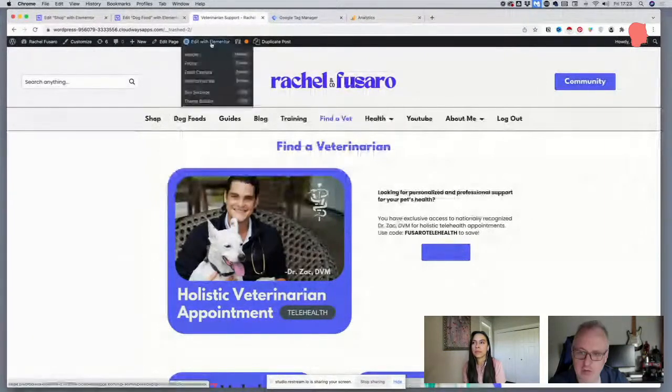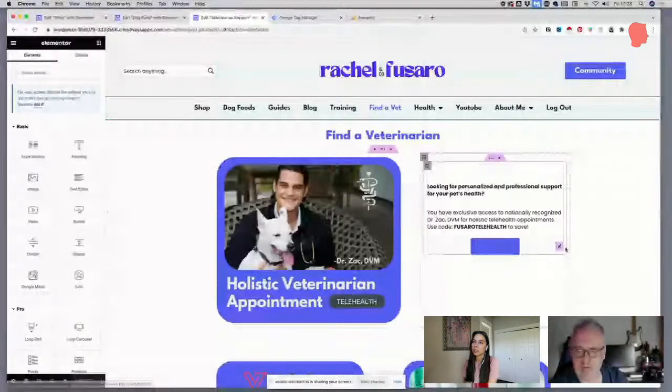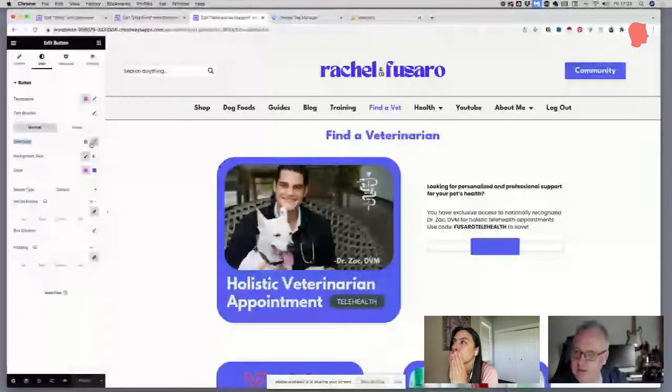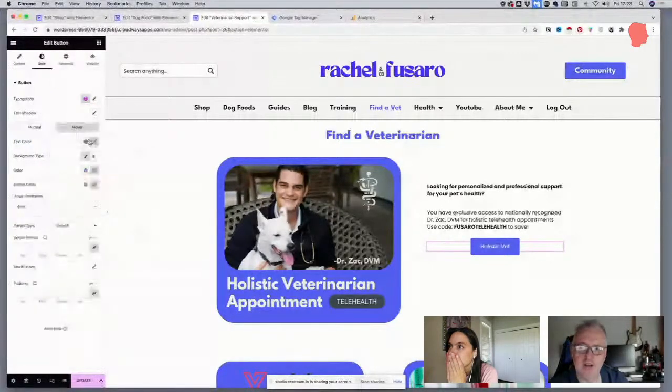Basically, when you create a button, for instance, you've got to make sure to set the color of the text and of the background for both the normal state and the hover state, because as you can see here, in hover state the text color is not white, otherwise people don't see it.